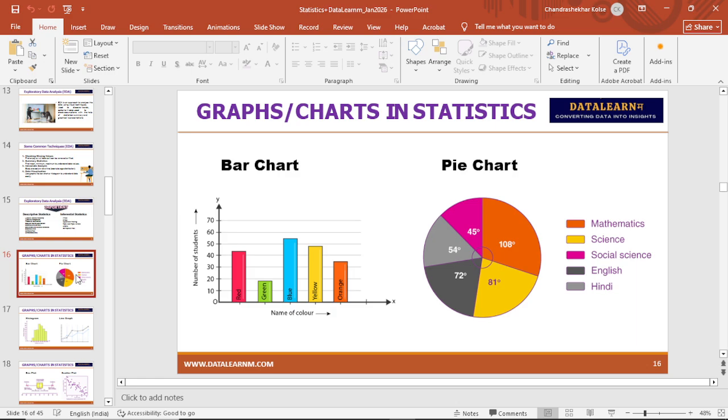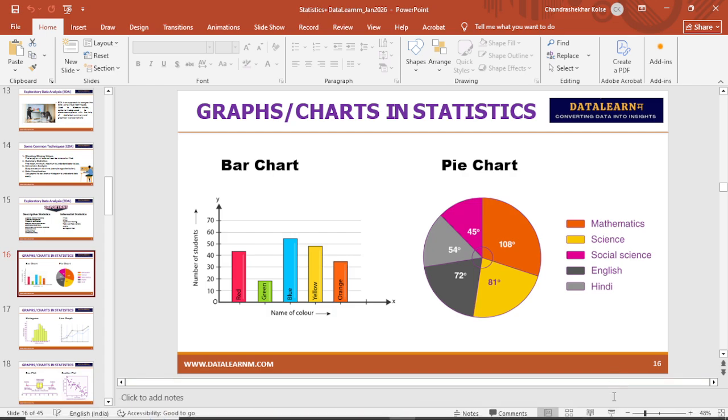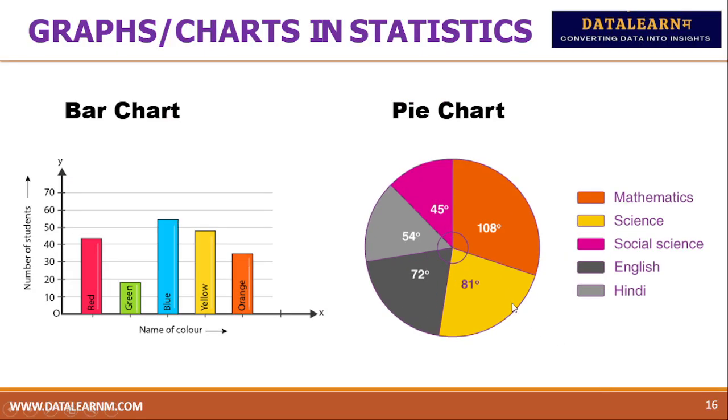That is, different charts or graphs, we can say, showing how we can represent the data that we need to understand today. Simply, a bar chart is given over here, and one pie chart is given. Generally, there are a number of charts. You can represent your data with a column chart, a bar chart, a scatter plot, a line chart or line plot, or a pie chart.